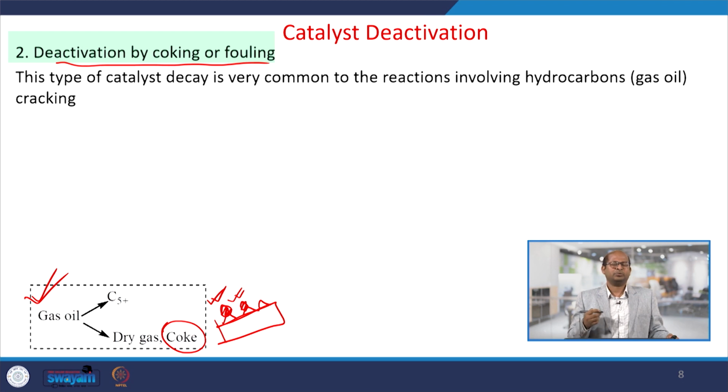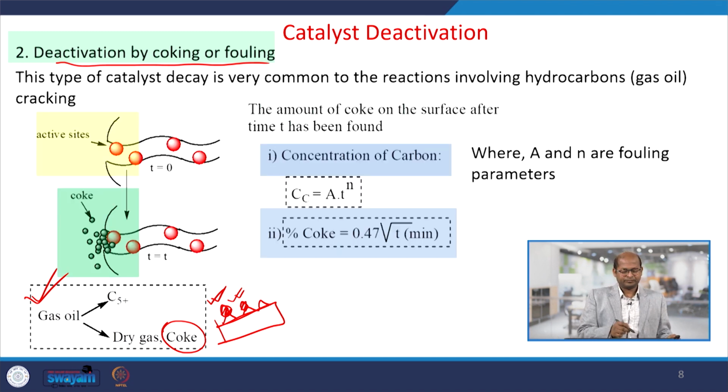So, then we can use that correlation to find out how much weight or weight percentage of coke is deposited within a stipulated time. So, that we can easily find out also. Okay. So, those things we will discuss. So, I said that catalyst deactivation is due to fouling or coking.